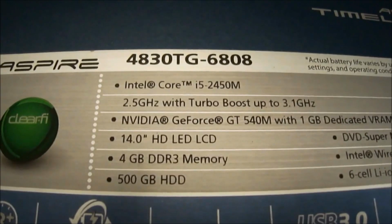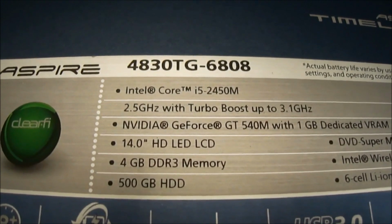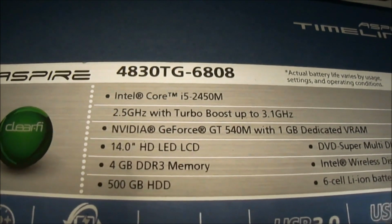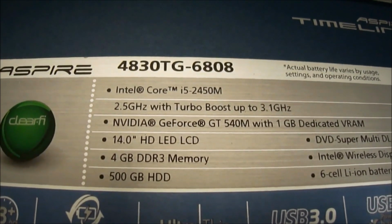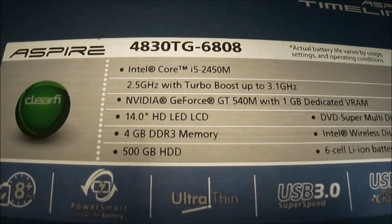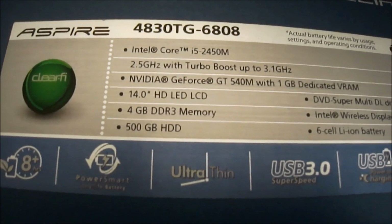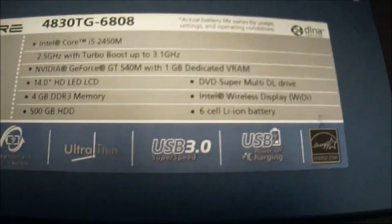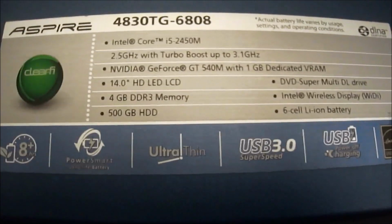It features a Core i5 240M, clocked at 2.4 gigahertz, and can turbo up to 3.1, which is very good for a mobile processor. Contains an NVIDIA 540M video card, 14-inch LED LCD display, 4 gigabytes of RAM, 500 gigabyte standard hard drive, DVD burner, wireless, 6-cell battery, and there we go.